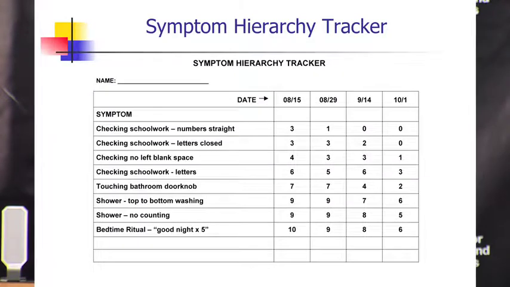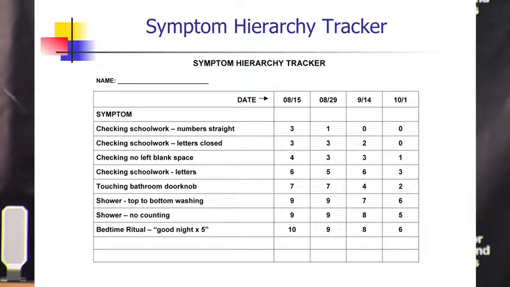The other thing that's nice about this is a lot of times kids are afraid to start treatment or afraid to tell you all of their symptoms because they're thinking about doing exposures to their most difficult symptom. So we're going to start with the threes. We're going to start with checking schoolwork. The kid's fixated on, there's no way I'm giving up my bedtime ritual, which is a 10 on this list. And I've had kids who don't want to tell you their hardest symptom because they're just terrified. They can't even think about it, let alone say it.